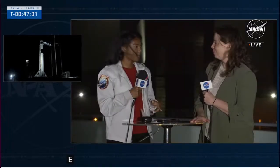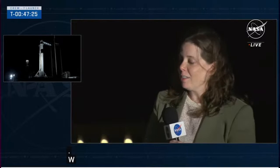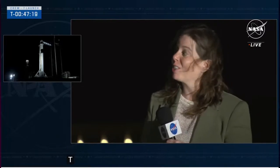It really is. And after the launch of Crew-7, how soon can we expect to get the data back from CIPHER? Well, once we start getting data, we'll start processing it, and then when we start to understand some of these observations and findings over hopefully these 30 crew, it's going to take time because 30 crew, it's going to be a lot of information. But once we start to find some interesting observations, we'll let you know. Absolutely. It will be well worth the wait. Thank you so much for being here tonight, Kristen. It's my pleasure. Back to you.